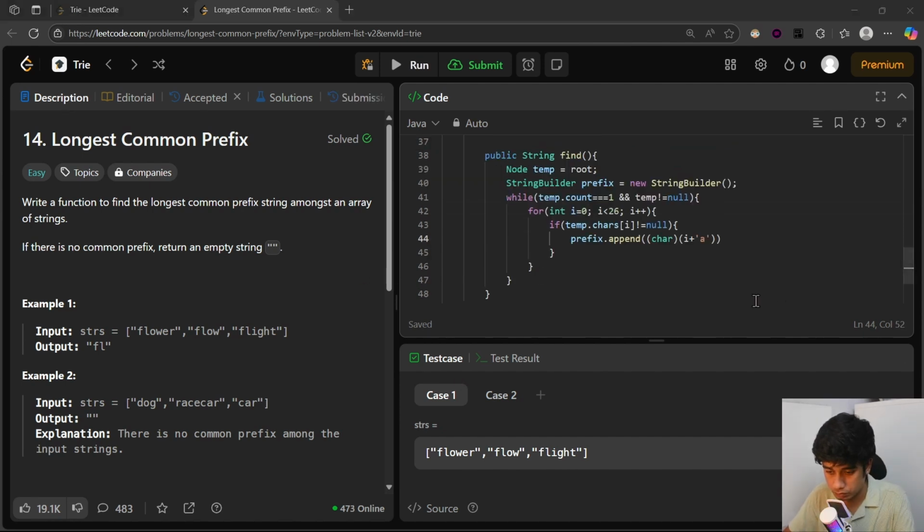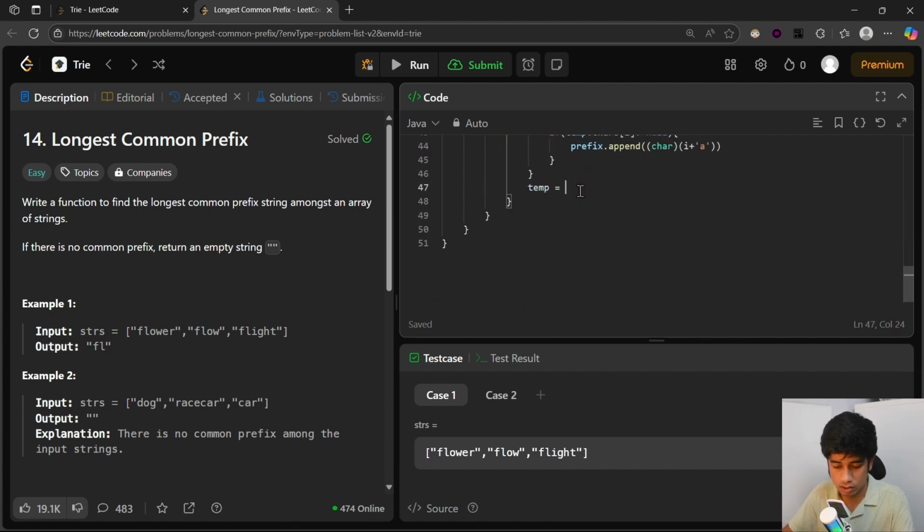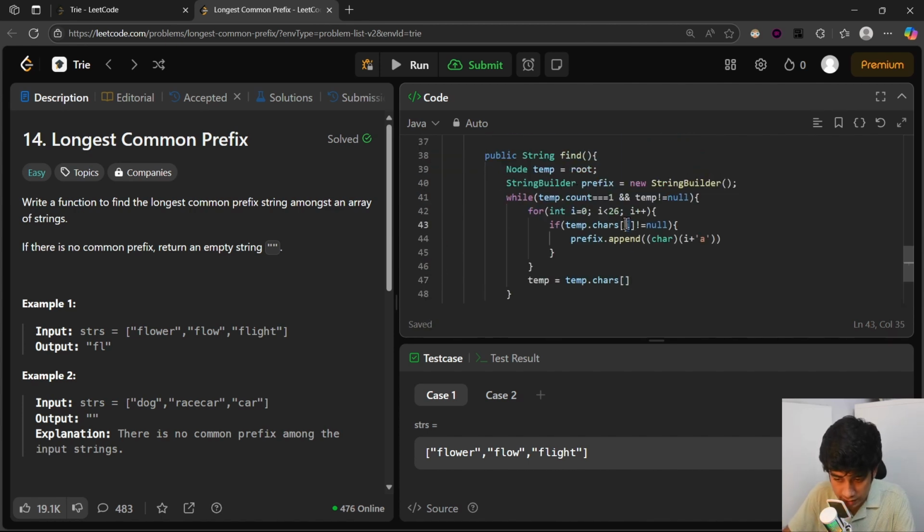Now once this has been added, I'll want to traverse down the tree. Now in insert, how are we traversing? This is how we're traversing. So I'll write the same thing here, temp.chars of, but to what index? To this index specifically. But if you see, int i is bound to this for loop over here.